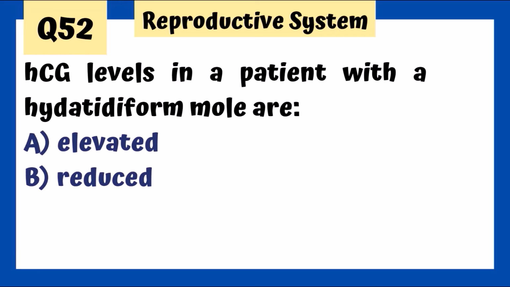HCG levels in a patient with hydatidiform mole are elevated. They're going to be actually super elevated in the complete form and mildly elevated in the partial form. Let's take a moment to talk about the two forms of hydatidiform mole. There's the complete form and the partial form. In the complete form, there's no DNA inside the egg. The egg is empty and 2 sperm come inside of the egg. In the partial form, the egg is still there and 2 sperm come along. So in the partial form, there's going to be 3 times the normal amount of DNA. In a complete form, there's going to be twice the normal amount of DNA. In the complete form, it's entirely molar, and therefore HCG levels will be completely elevated.